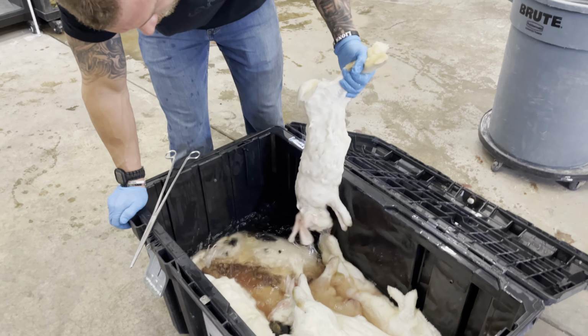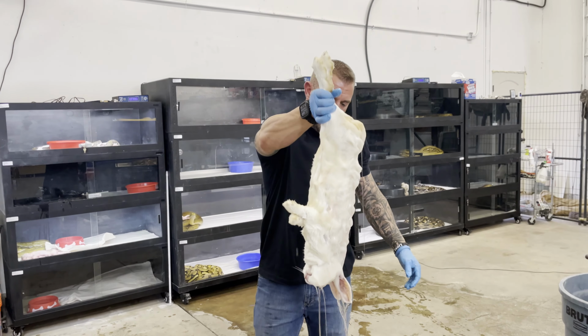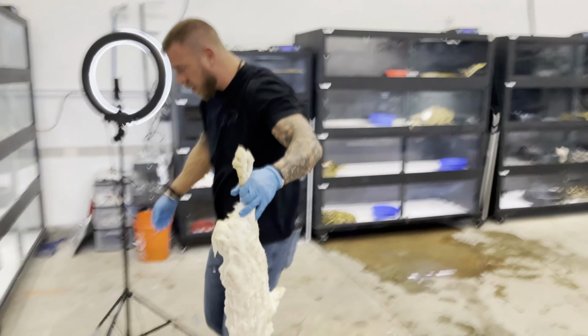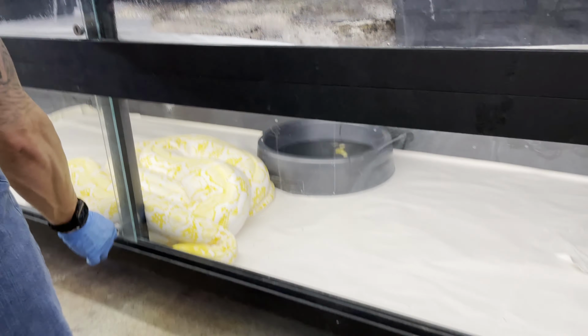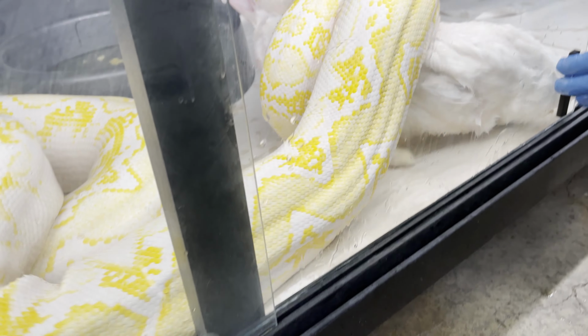All right, let's take a bigger rabbit. Let's see what we got here. That's a big rabbit. That's a decent rabbit. Yeah, a little bigger than that. There we go, that's what I want. There's a nice big rabbit. Okay, so this is gonna go down here in the bottom to our girl Aspen, who, I'm not even gonna say it, because if I say it, then she'll prove me wrong. Boom, there we go, now.